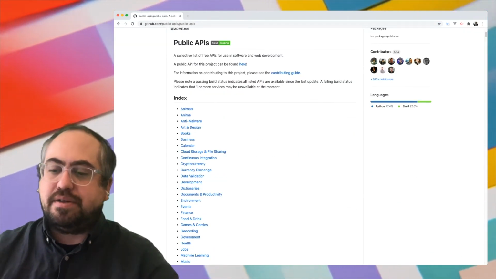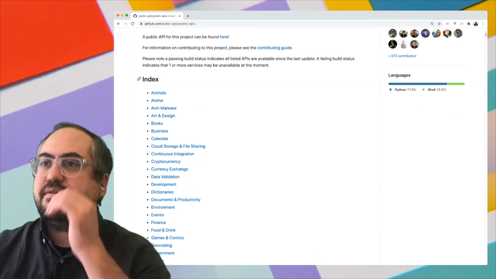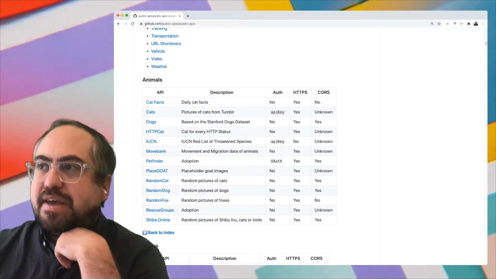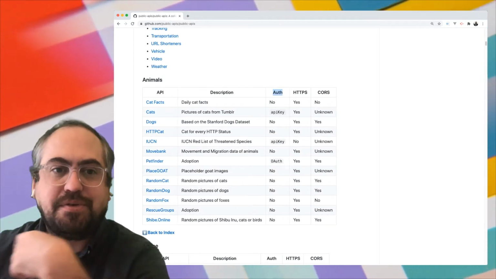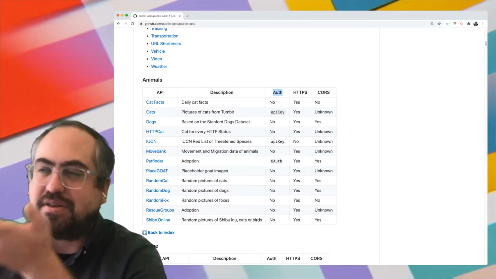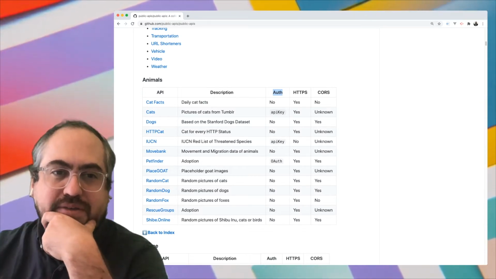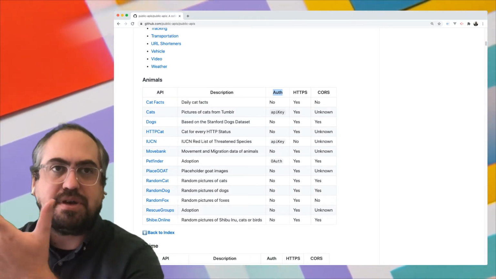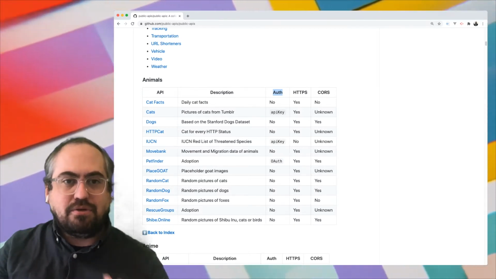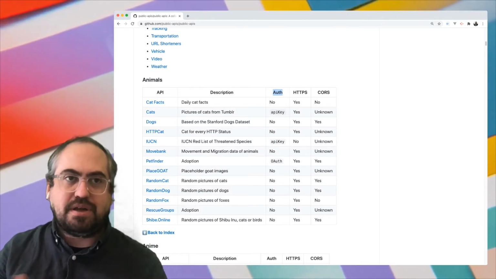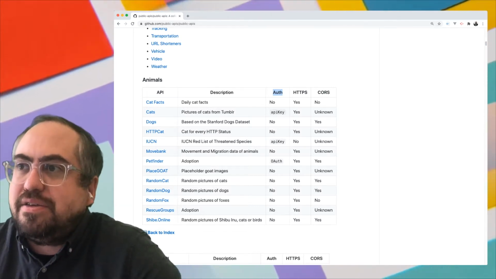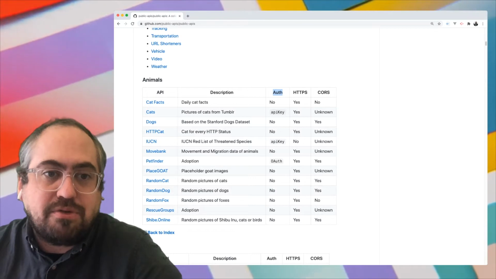You can come in here and look at some of these APIs and get a sense of what they do. They break them down by saying, is there auth required? If you're talking to a web endpoint, there might be some authentication required, right? So it's not just open to the public. Not everyone can just interact with it, because if it was a very popular service and there was no way to control who has access to it, it would probably overrun the server, right?